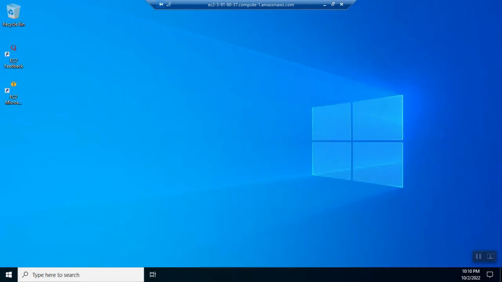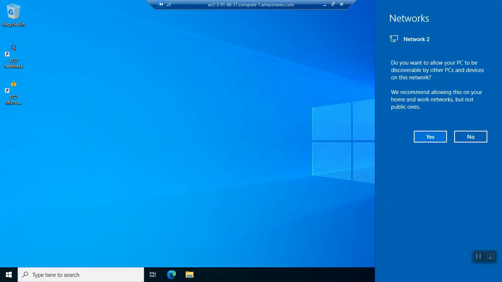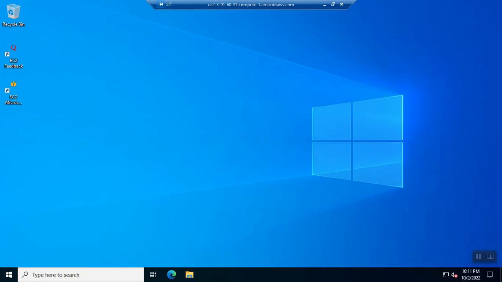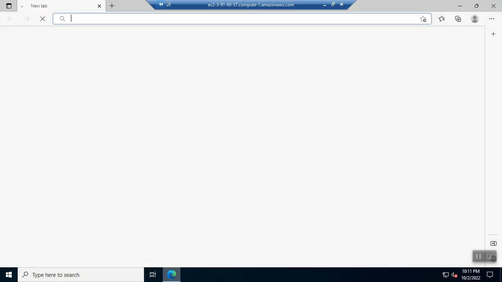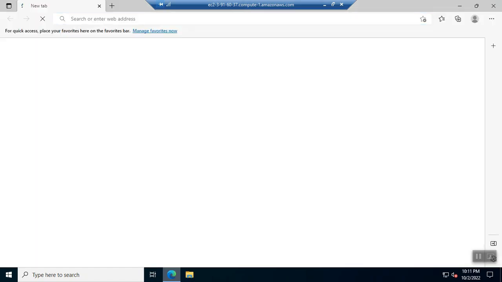We can use it for anything we want. We can use it to browse, and you can use it to download anything you want.